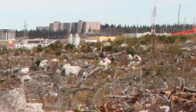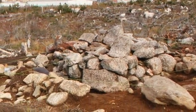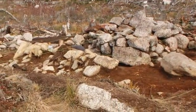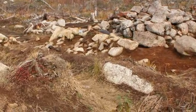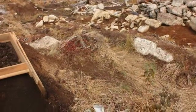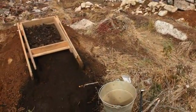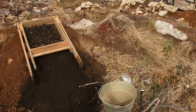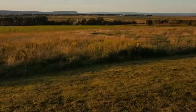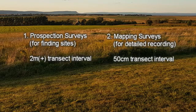It's probably analogous to a pixel count in a digital image, or, if you prefer, the width of the steel mesh used to screen back dirt. The wider the mesh, the easier the screening, but the more likely we are to miss something. And so it is with geophysics. Dense survey grids offer a more highly resolved picture, but they take a lot more time. So, with target size in mind — is it a village, a house, or a hearth? — we have to consider whether the goal is simple detection or prospection, or more high-resolution mapping. My practice has been to conduct extensive prospection-grade surveys with no greater than 2m transect intervals, scaling down to more refined mapping surveys at 50cm transect intervals as needed.